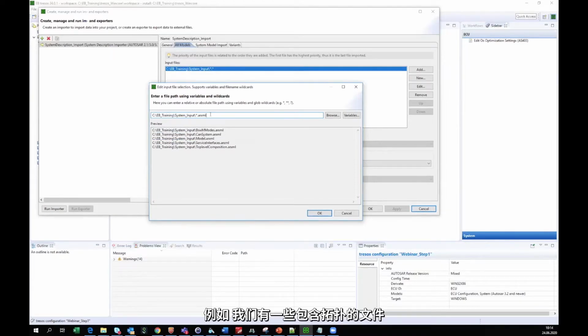For example, here we have some file that contains a topology, some file that contains a modeling of software components. Also service interfaces are defined here since they are referred to from the other description files. And finally, a top-level composition, also a mandatory element of the system description.